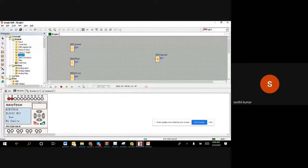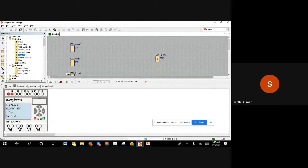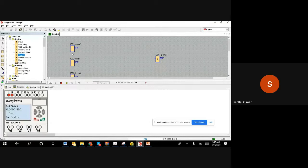So now all of them are off. You can see the digital inputs and digital outputs, all of them are off, right? If I give the input physically, what will happen when I push it? When I push physically, this goes on.